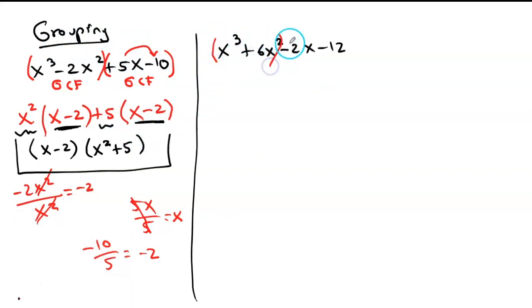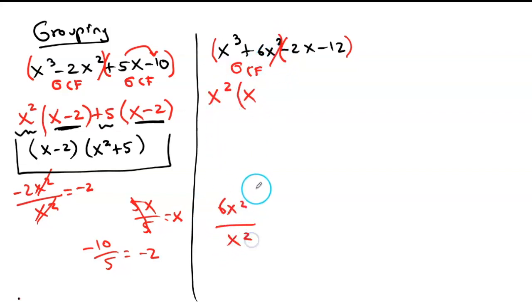First and second, third and fourth. You want to have that negative inside the second parenthesis. Be aware of that. GCF. What's in common? The x, right? I take the x with the lowest exponent. Within the cube and the 2, I bring the 2. Open parenthesis. X cubed divided by x squared, as we did here, x. We subtract the exponents. 6x squared divided by x squared, the x squared is going to cancel out. My answer is 6.